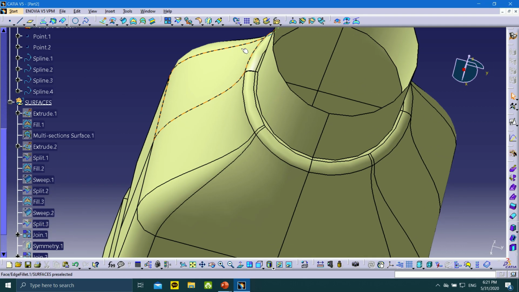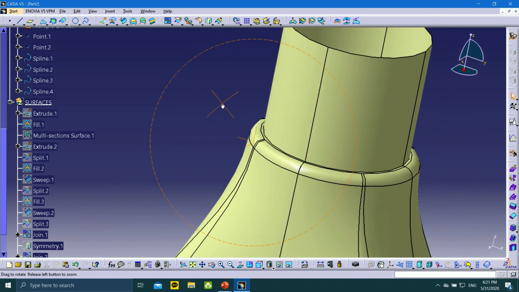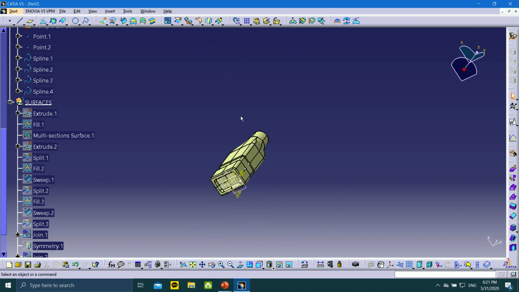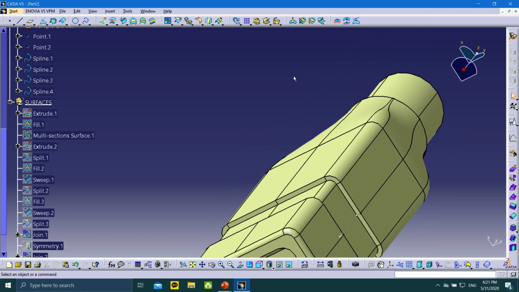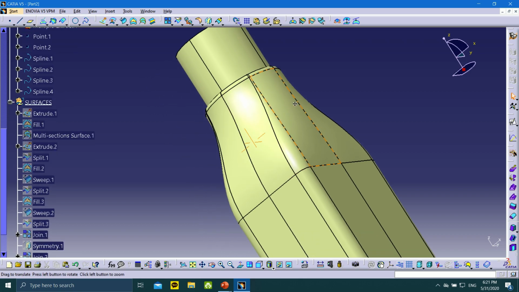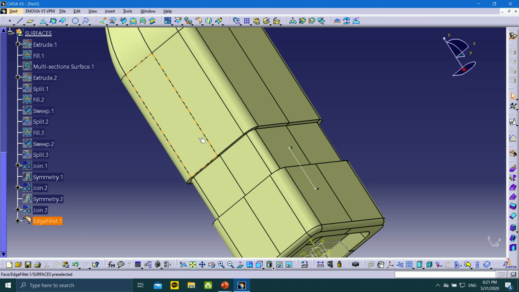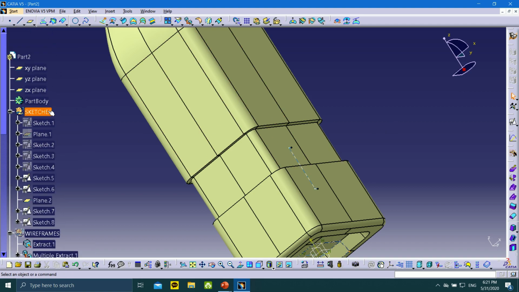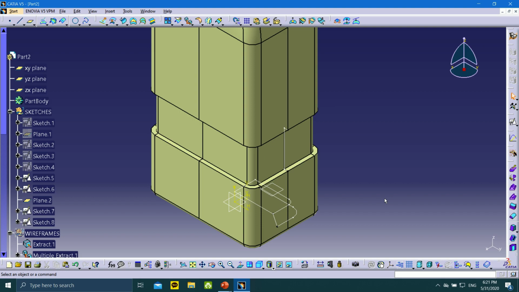Now you create this edge. Okay. After this one, go to the sketch.